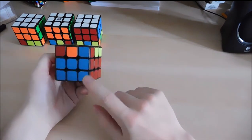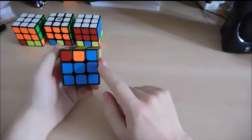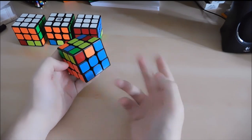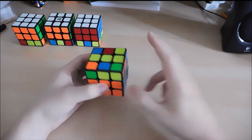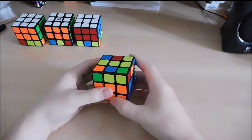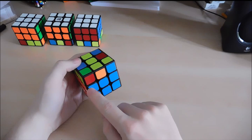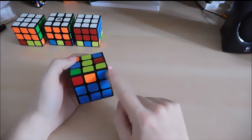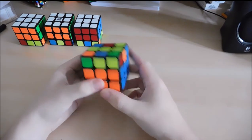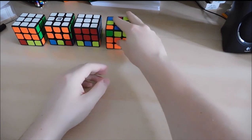And as you can see, this piece is now from here to here, and in addition, the one that was here is also here. So basically we swap these two. And in addition, if you are interested, it also swapped these two. But since it's unsolved yet, we don't really care about this. So this is just a shortcut, so you don't have to put it out and then put it in again at the other place. You can just swap these two pieces with this R2, U2 3 times. So yeah, it's just a little shortcut.